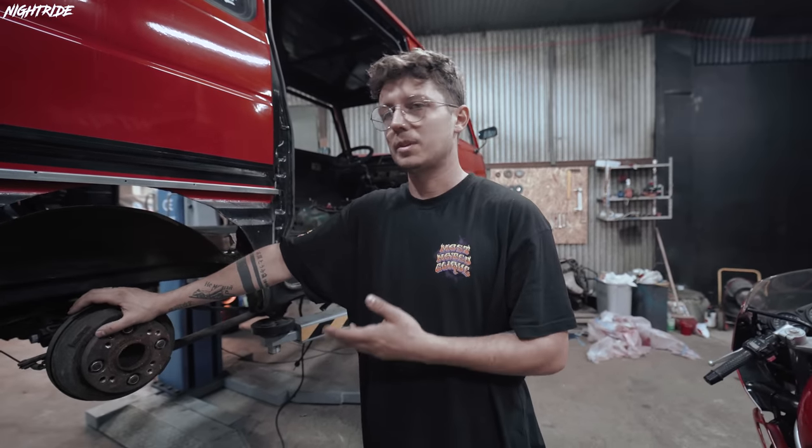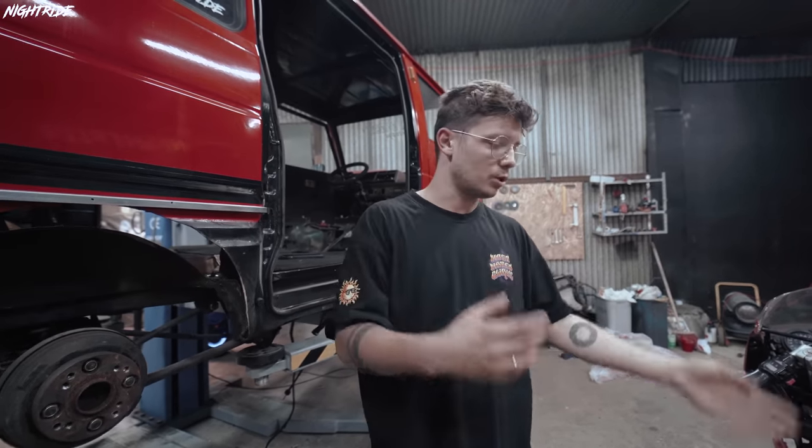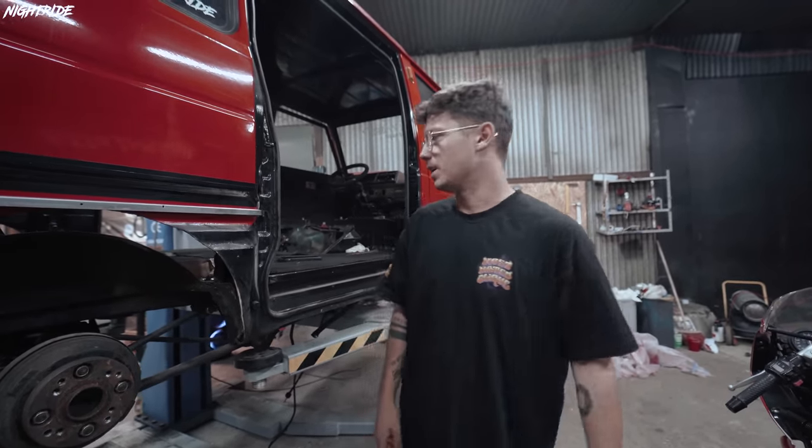This is gonna allow us to keep the original suspension, original drive, and also be much more safe. And because we're not running any limited slip or anything, the car is gonna turn much nicer, and you're not gonna have as much tension on the drive as if you would use a normal sprockets and chain solution.